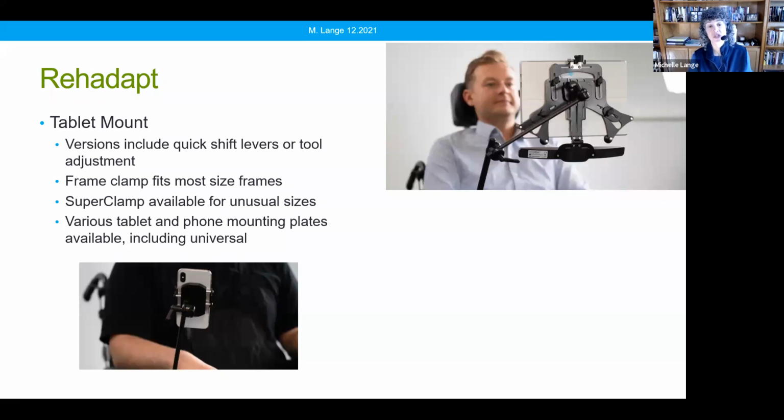And they have various tablets and phone mounting plates available, including some universal ones. This is tricky, right? Because I have a phone, but that with my beautiful granddaughter on it. But that phone, I might upgrade, right? So at any time, I might go from this size phone to something else. So I either have to get a different mounting plate or get one that is a little more on the universal side.